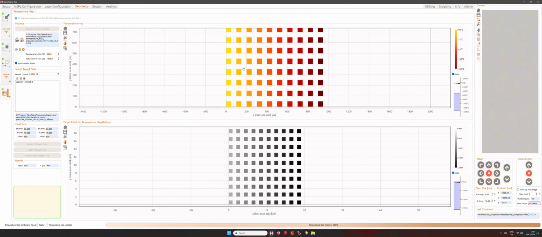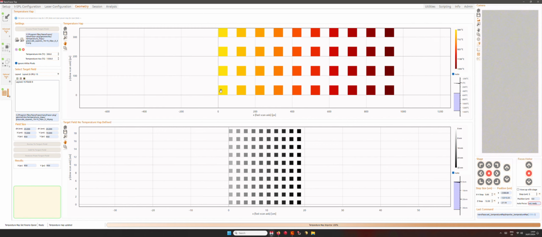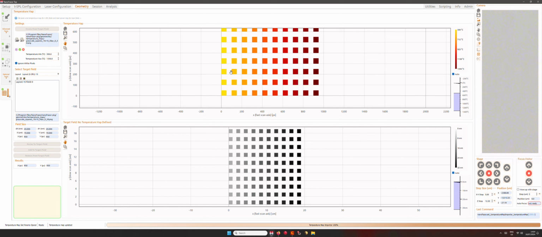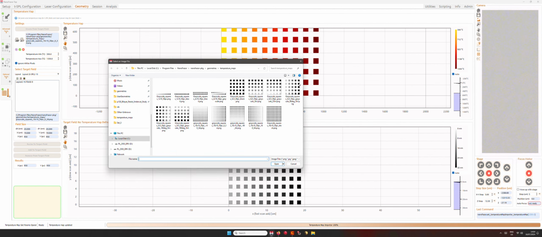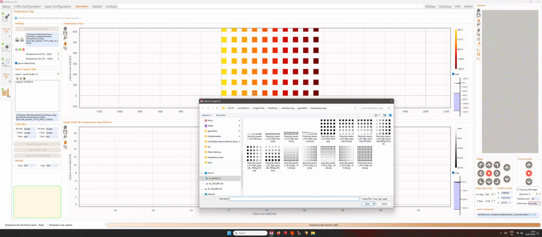Alright, so basically, as we increase, in this case, the color from left to right, we're increasing. If we want, we can also import another design in case we want a slightly different direction for the increase of temperature. Here we increase it from left to right.